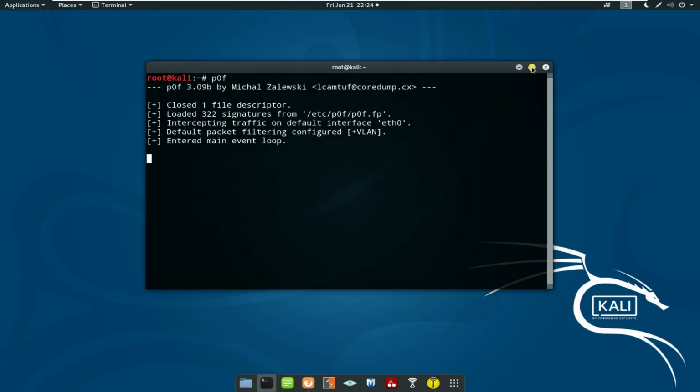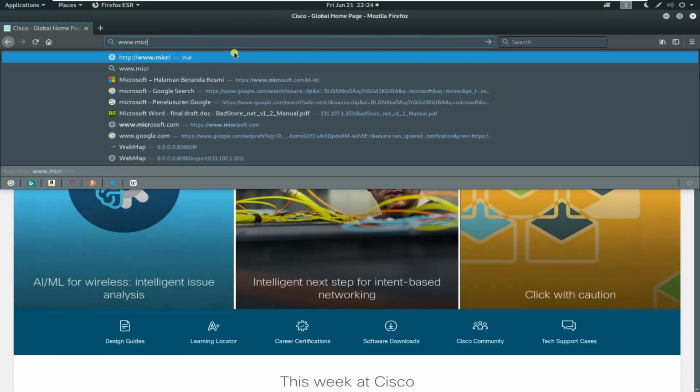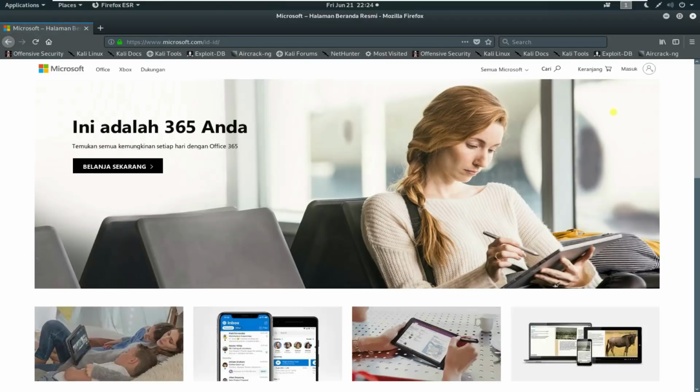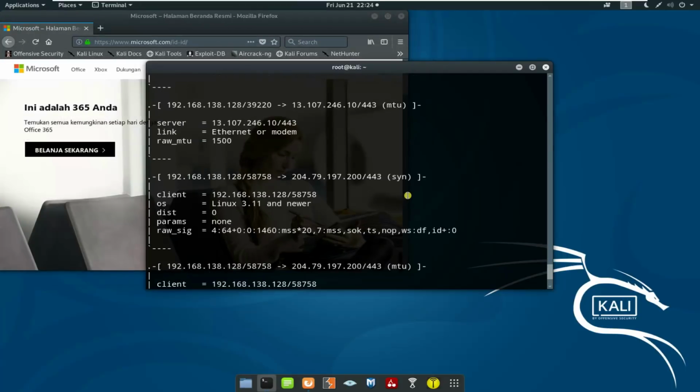So you can minimize this if you want, or you can just go to a particular website, for example Cisco here, or let's say Microsoft.com, and at the back it will actually tell you a lot of things.